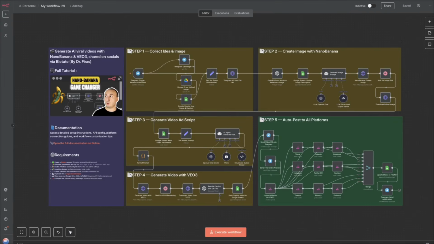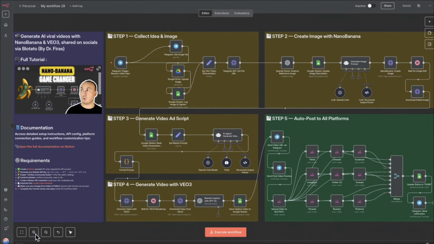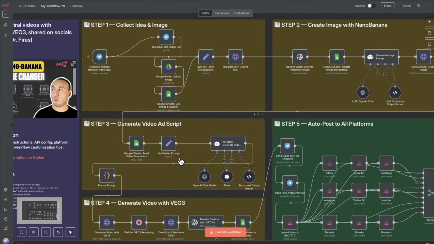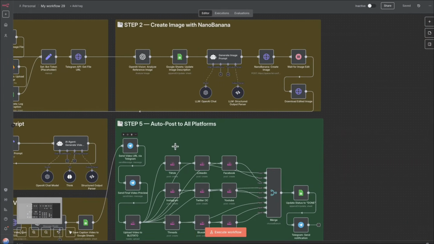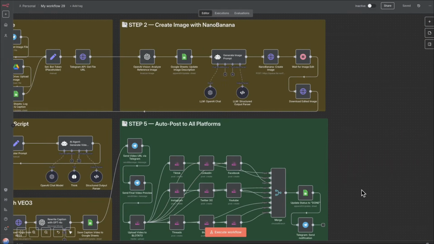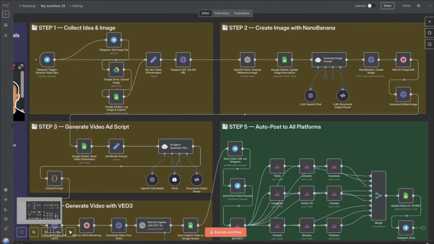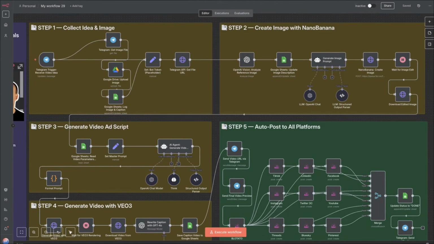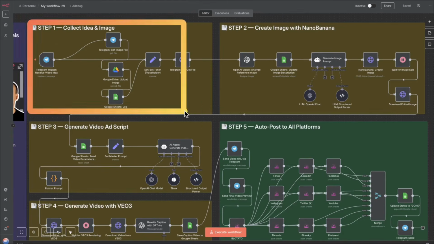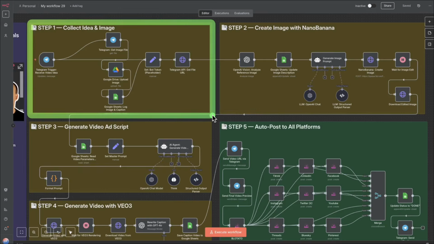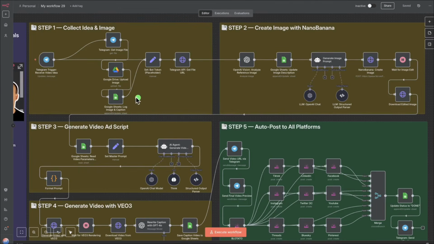So once we're here, I'm simply going to try to run this workflow so that it works. To run it, we're going to execute it. Of course, we'll need to understand what the 5 steps in my system are. First, there's a very important and crucial initial step, which is precisely where I retrieve the necessary information from my Telegram application. So I will open it right here at this very moment.